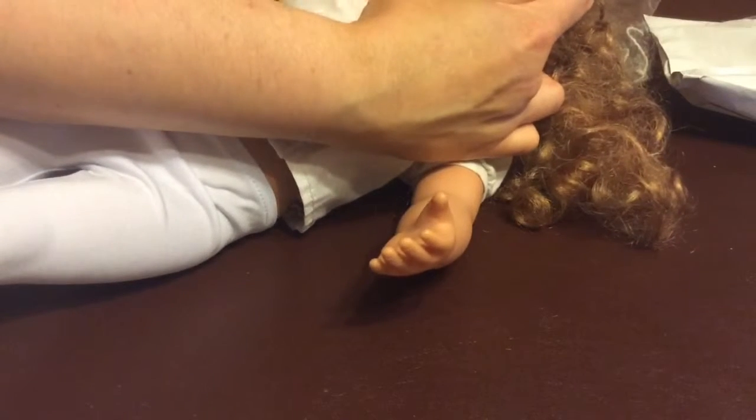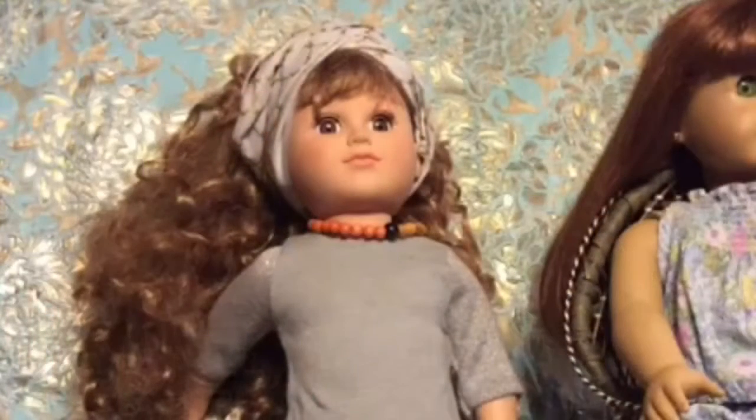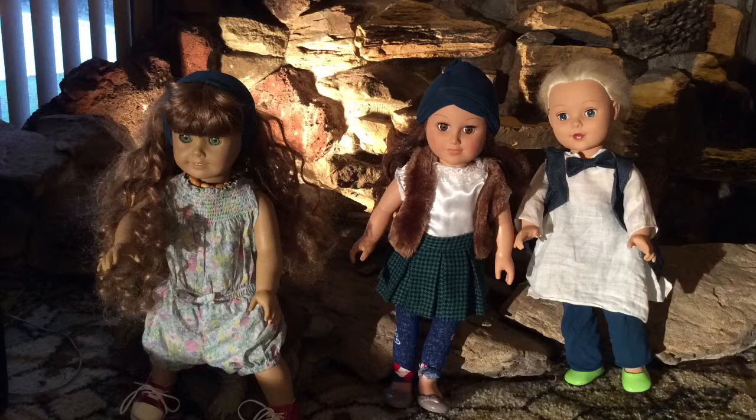That should look better like that. I took some screenshots from videos that I've made using the wig — I realized you couldn't see it on camera the way I had the doll situated. It does look nice for doll stories, just for a quick change and to switch a character around for a video.